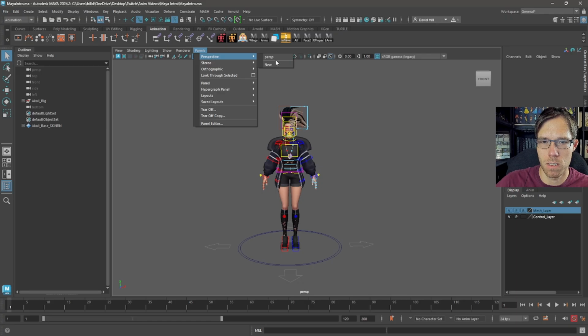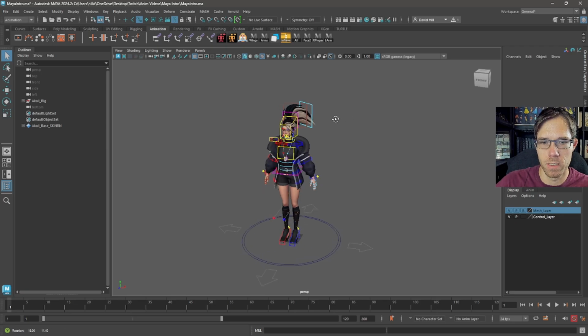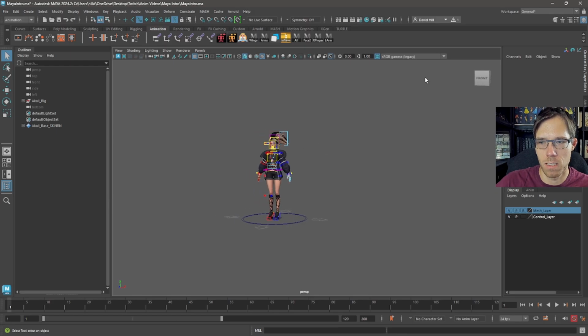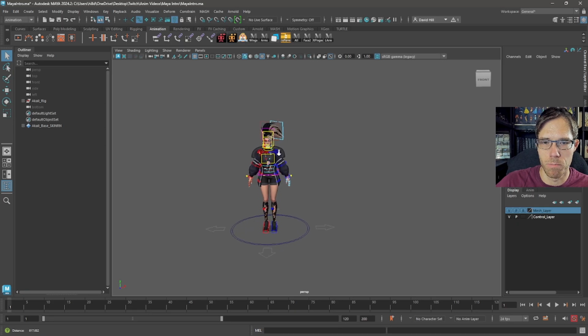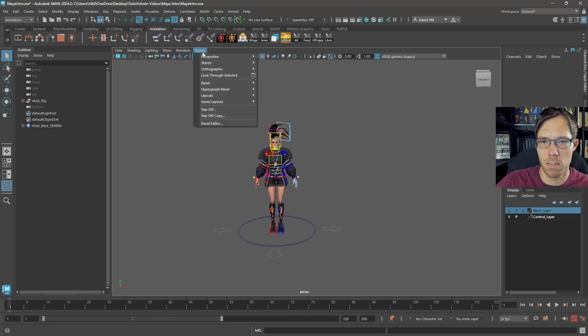So right now it is set to perspective, and what perspective view means is that I can just freely navigate around and do this kind of thing. You'll see this little box here rotating also. I believe that's called the view cube, but that shows you which view you're looking at it from. But say I wanted to switch this from a perspective view to something else, I would go to Panels. Maybe I want one of the orthographic views. I could choose, say, left.